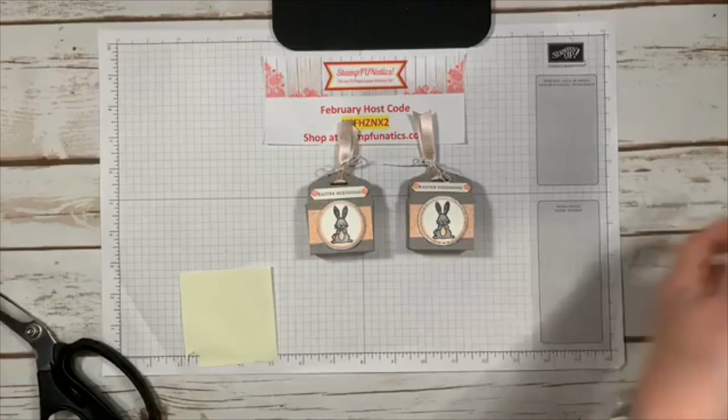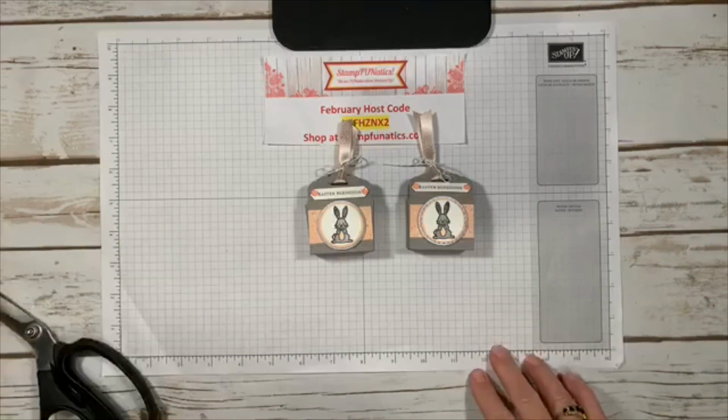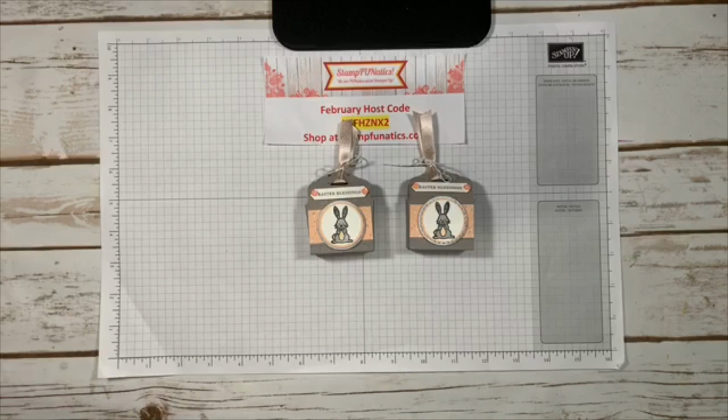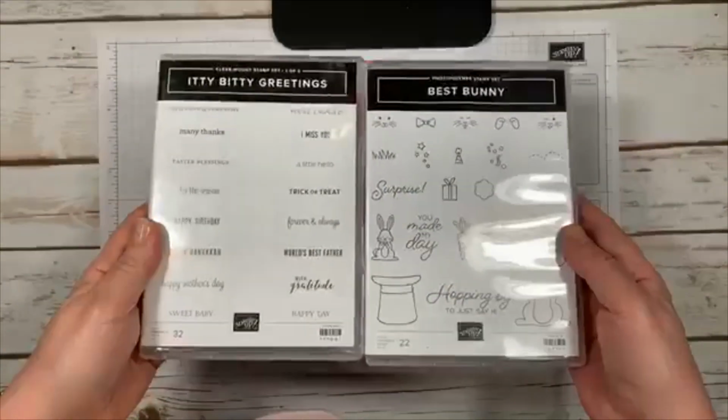Any questions about today's project? Okay. Well, this is a quick and easy project for today. Again, the stamp sets I used were the Best Bunny and the Itty Bitty Greetings.